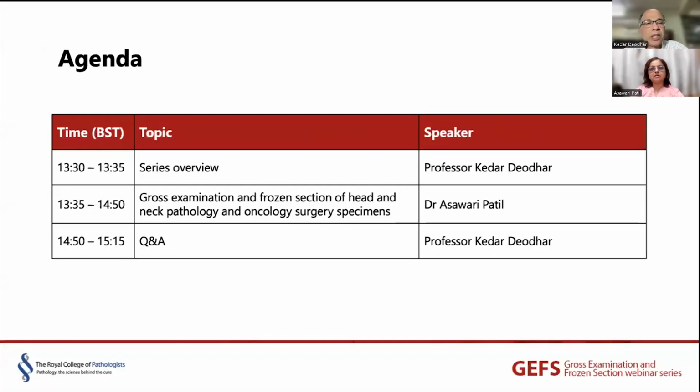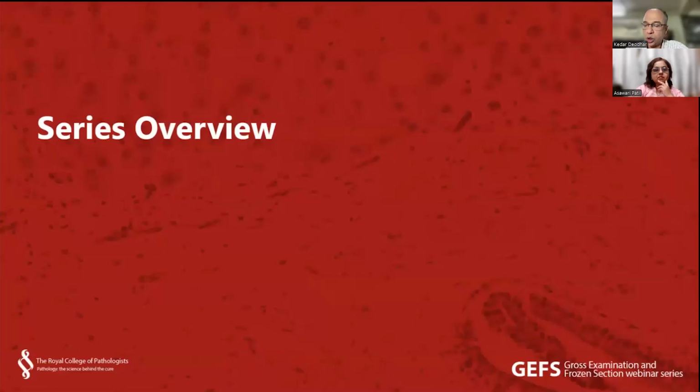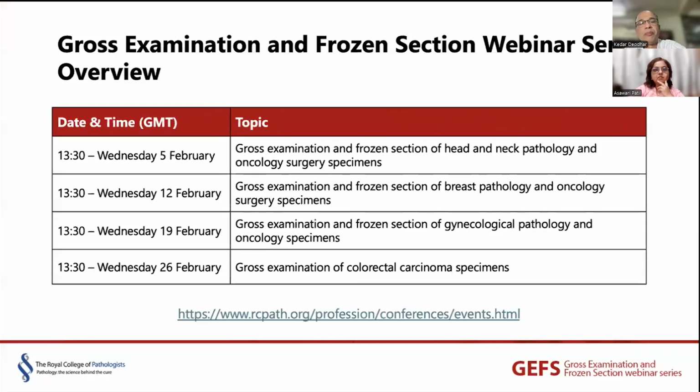Coming to the agenda, we will have a small series overview to inform everybody what is planned. Then we'll have a lecture by Dr. Asavari Patil, which will be about 60 to 75 minutes. Then we'll take questions for 15 to 20 minutes in the Q&A session, and I will encourage all the participants to mention their questions there. It's not a hard and fast rule, but we'll try to give time to questions after Dr. Asavari Patil's lecture. So coming to the overview, we have planned 4 lectures.